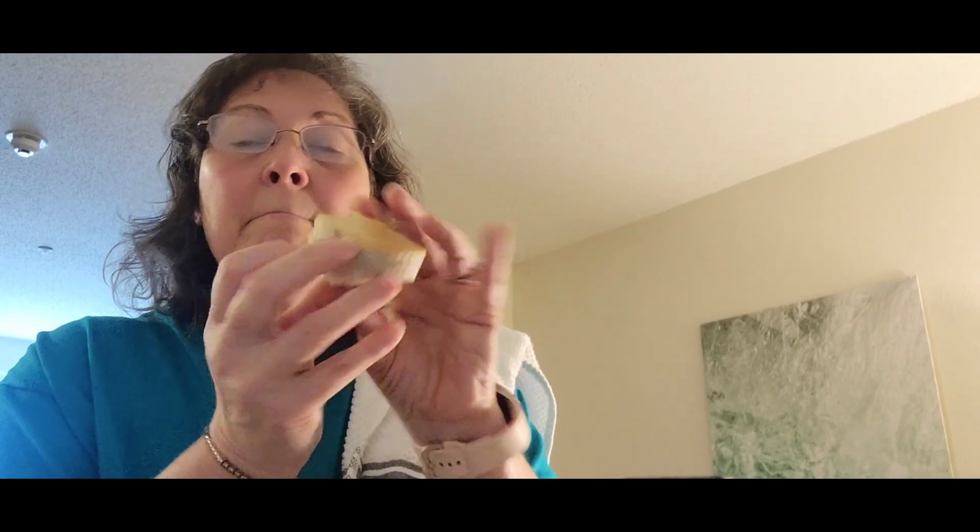Now, I only filled these 3/4 of the way full because I didn't want them to puff up. But y'all's are probably going to get fluffier and taller than mine, because if you use granulated sugar, it'll rise more. There is something about stevia that makes things not rise as well. That's just a chance I have to take, y'all, so my husband can eat these.